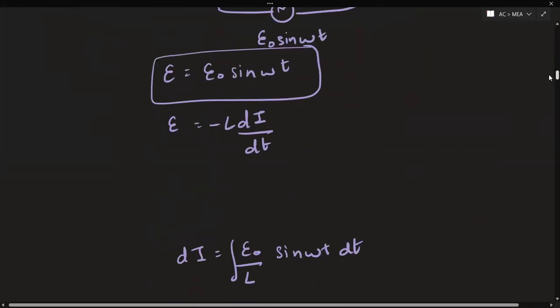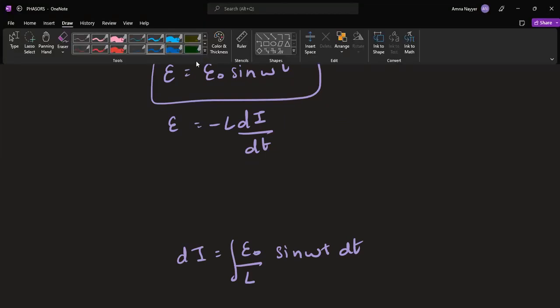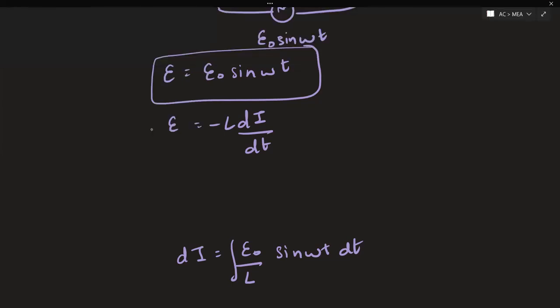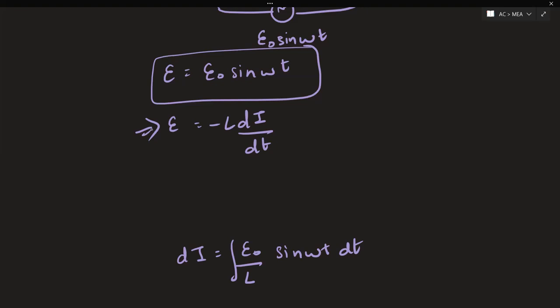Now see, E is equal to E naught sine omega t. And E is equal to minus L di over dt. This is according to the formula that we had derived. The derivation of this comes in your EMI lesson, please mark it. There we had done the derivation, how this has arrived. From phi is equal to Li you have to start, magnetic flux will also come. Now, E is equal to minus L di over dt, this is differentiation of current with respect to time. Put the value of E: E naught sine omega t is equal to minus L di over dt.